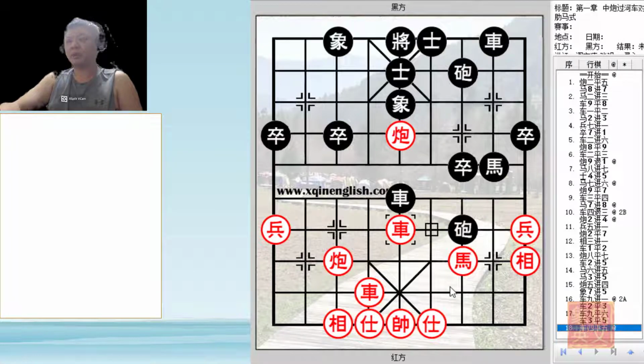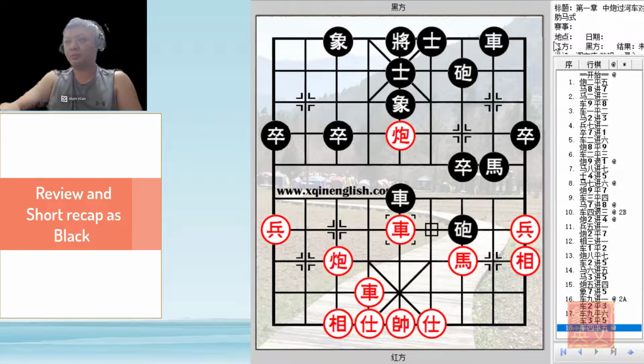Now, this is one of the possible lines in these very complicated variations. There are still many other variations that were discussed in many other books, and you can almost be sure that every tournament you will see new variations being played. So now let us review this board from the eyes of black.